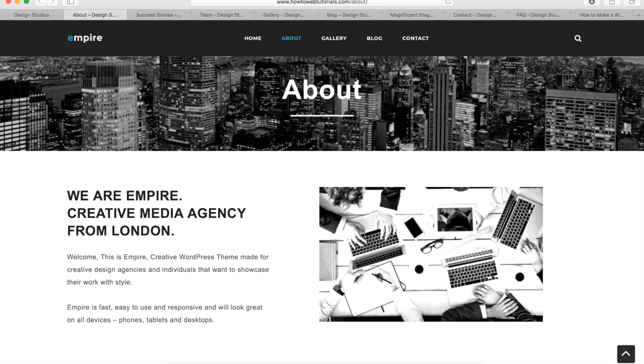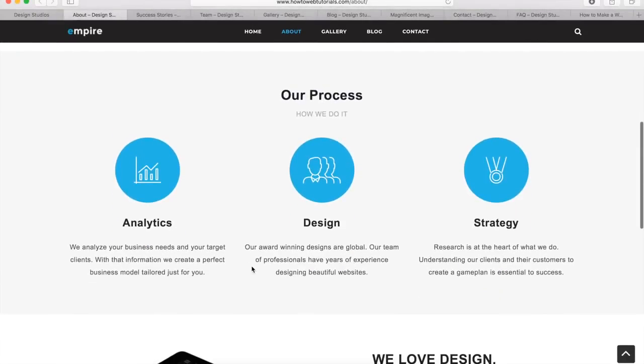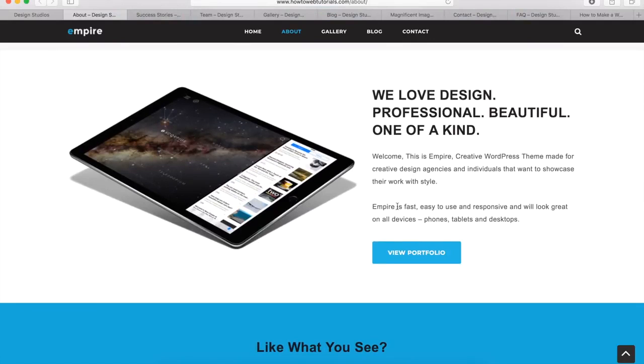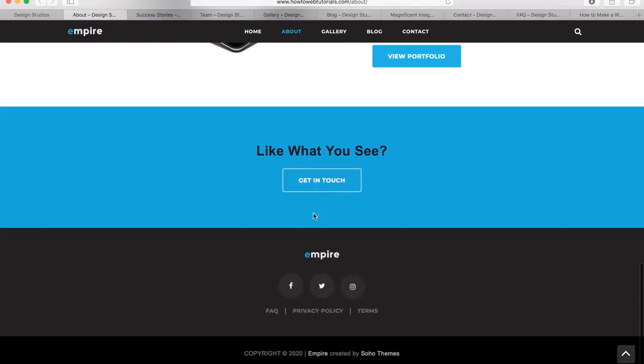And we'll have a custom title at the top. And if you want to insert a background image or a background row, I'll show you how to do that. And then we'll put in a layout with some text on the left-hand side. And then we'll insert an image on the right-hand side. And then we'll have a products or services section where you can insert some icons. And you can link these to other pages if you want. And then we'll have another about section right here, and we'll also insert a button to link to another page on our WordPress website. And we'll round out this page with a call to action and our button down here.